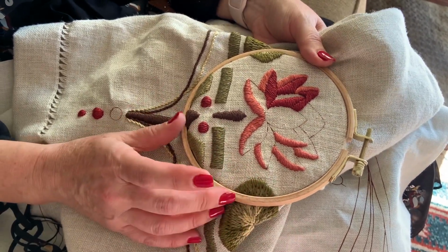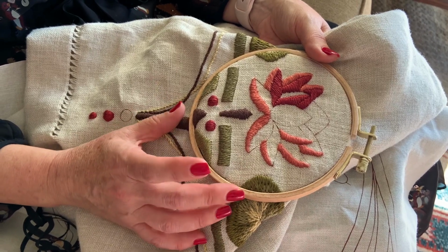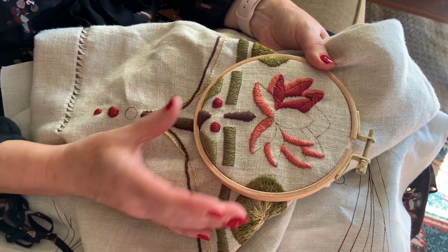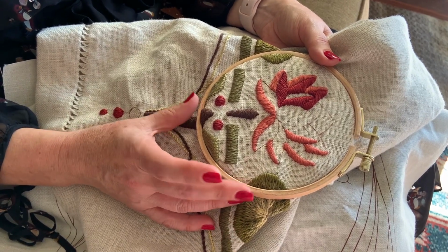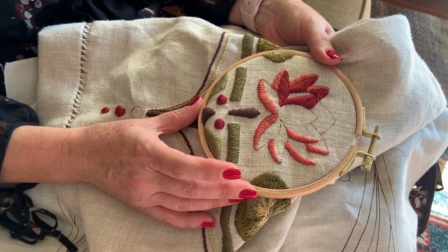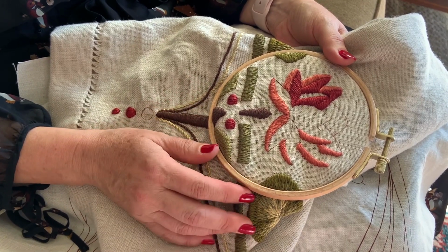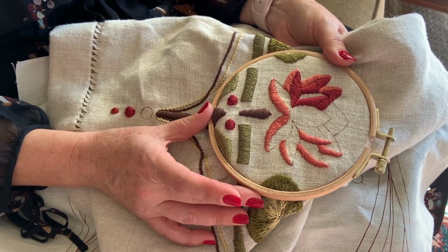And I love using about a 5-6 inch hoop. I have control of it. When they get a little bit bigger than that, my hands are small enough that I just don't have control over that hoop. So select something that's small. 4, 5, 6 inch, all of those will work great.